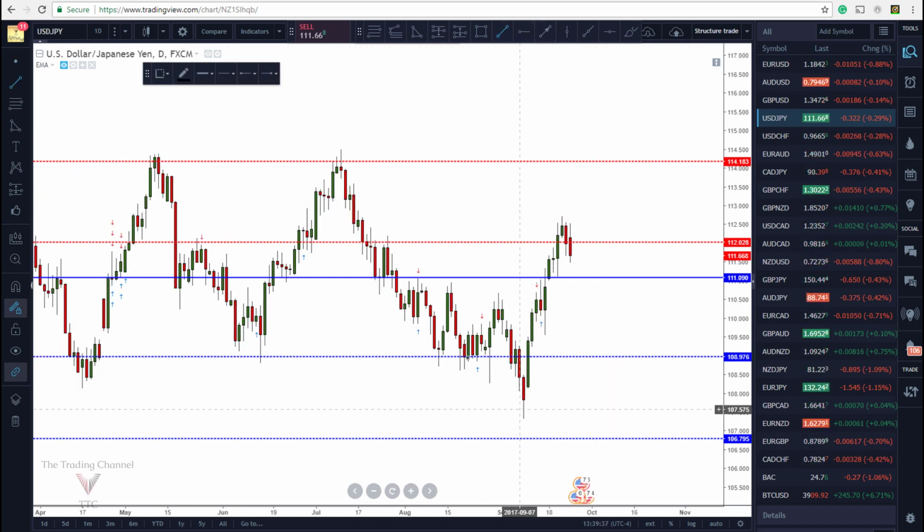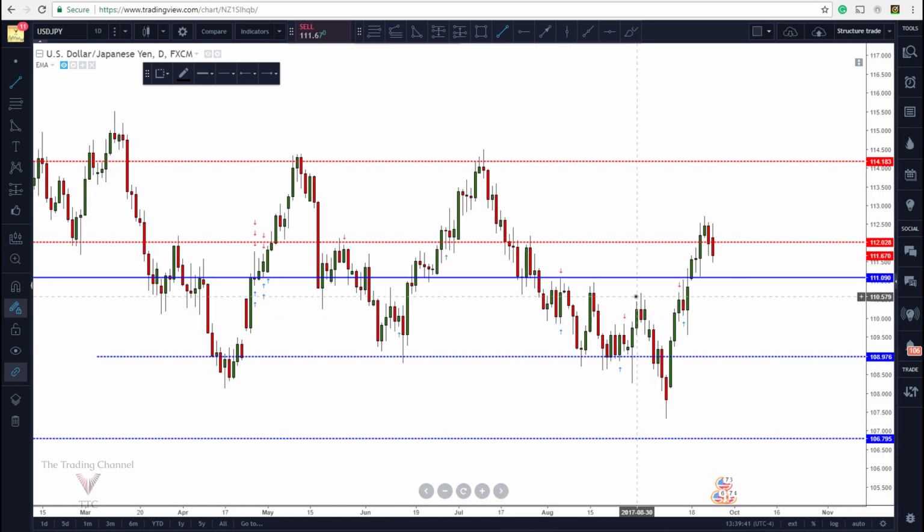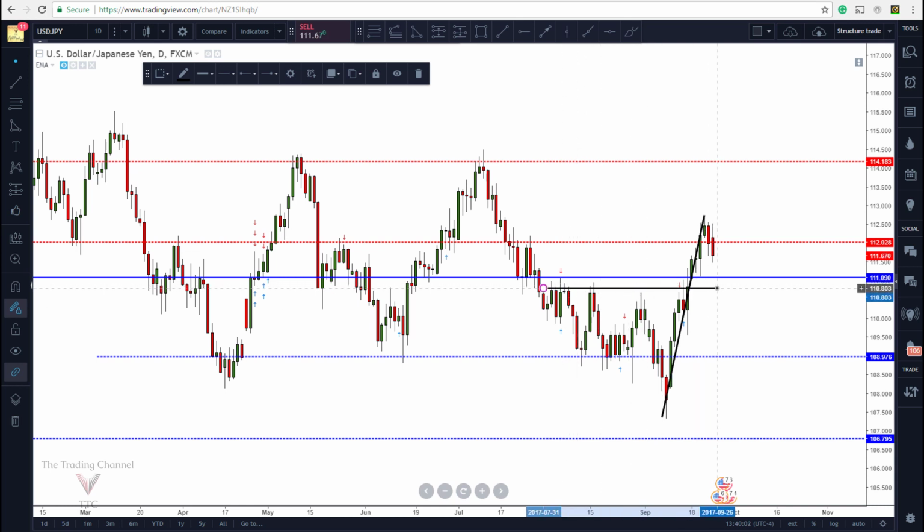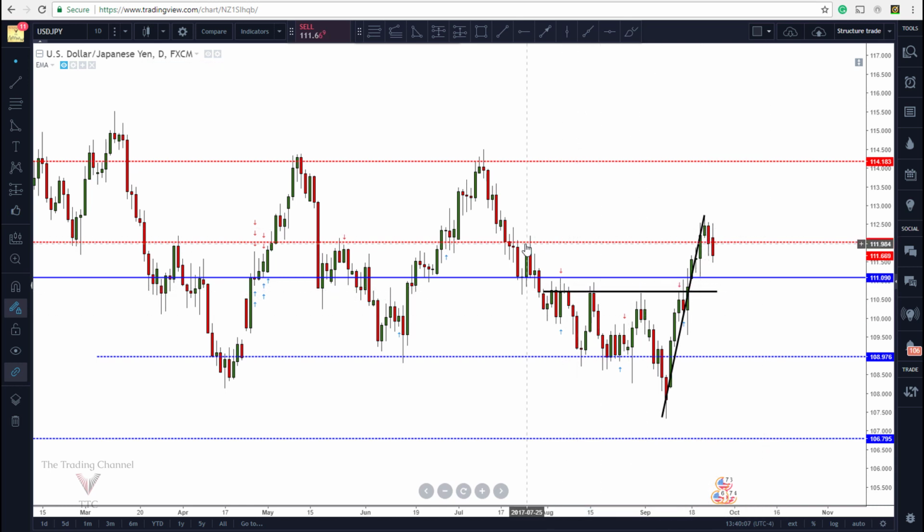We have this rally, and I know I have a lot of lines on my chart, guys, so that may make this a little difficult to see, but we have this rally that broke above this resistance level, putting us into what could be a new bullish trend. So because our most previous break of structure was to the upside, a bullish break of a previous resistance level, and actually a couple of different previous resistance levels, and because we just closed above that daily important structure level, we're looking at this as a long bias. We're going to be looking for possible long trades down on lower time frames.